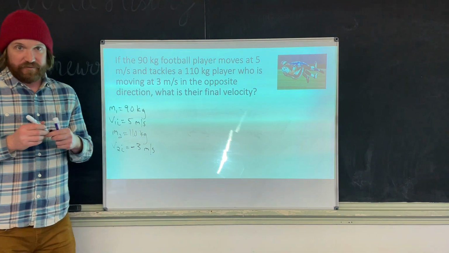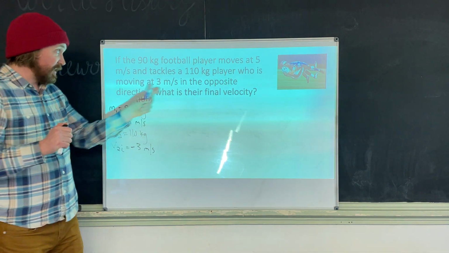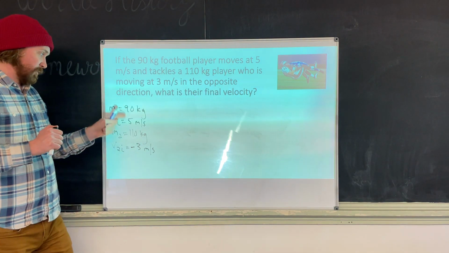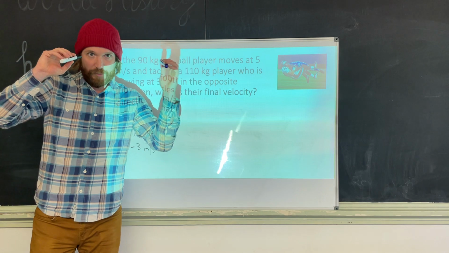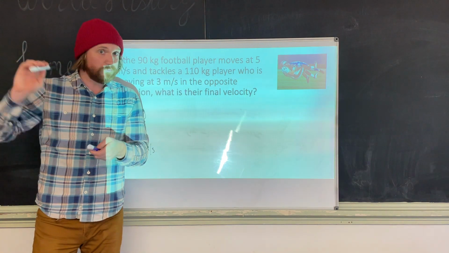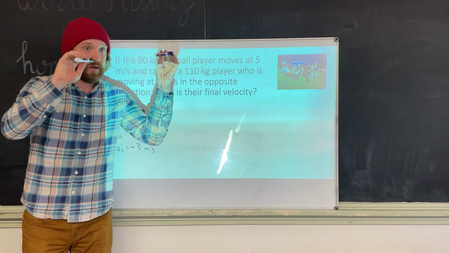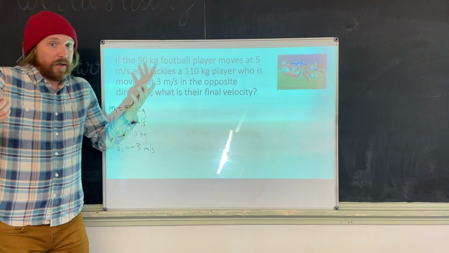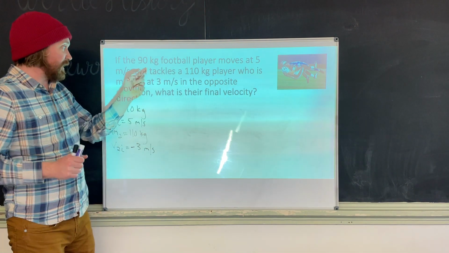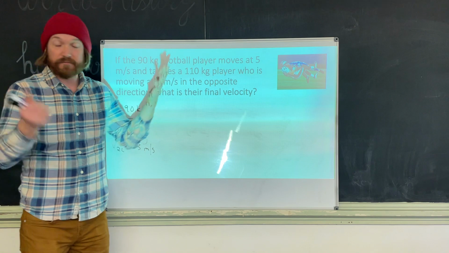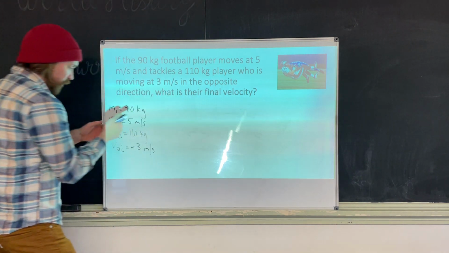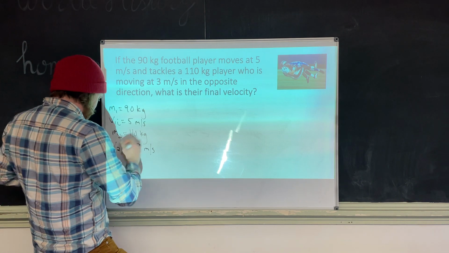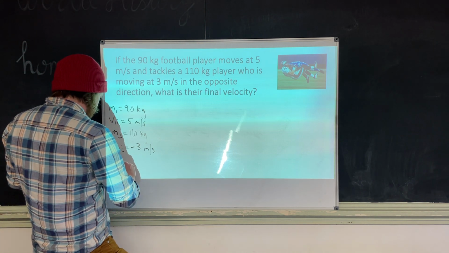Why is this negative? It doesn't say negative here. Well, because they're going in the opposite direction. Football player number 1 is coming in this way, football player number 2 is coming in this way. One velocity is positive, one velocity is negative. To be honest with you, I always just say whoever's first gets to be positive. That's the way I do it. Makes it easy. Again, we're looking for their final velocities, so now we're looking for VF.